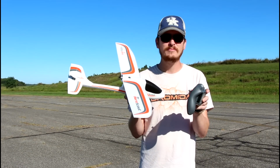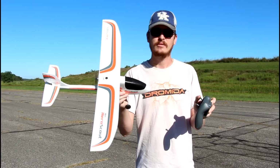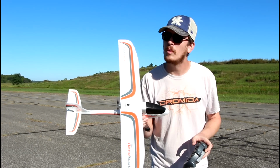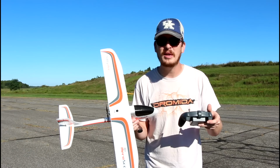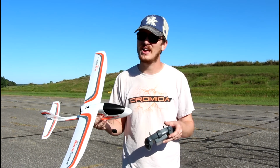Well, we still have power, even with a low battery. So I was at full throttle. That's full throttle, and you can hear that's way slower of an RPM, but we still have enough juice to give us power to bring it in and land it, and I like that a lot.